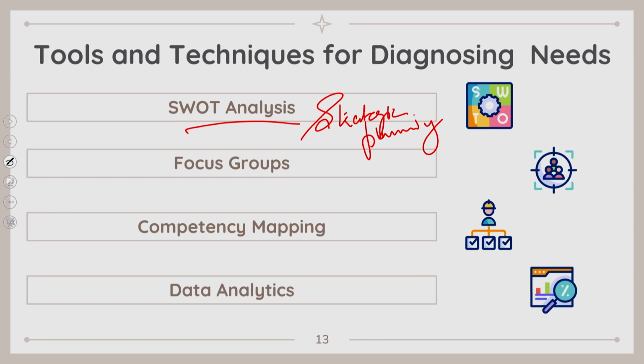So you look into the strengths, weaknesses, opportunities. Let's take an example and understand this. That would be the right way. A team excels in customer service but struggles with technical troubleshooting. So we know what the strength is. Employees lack proficiency in using new software tools. We know what the weakness is. An organization that plans to adopt AI driven tools, creating a need for upskilling. That would be an opportunity.